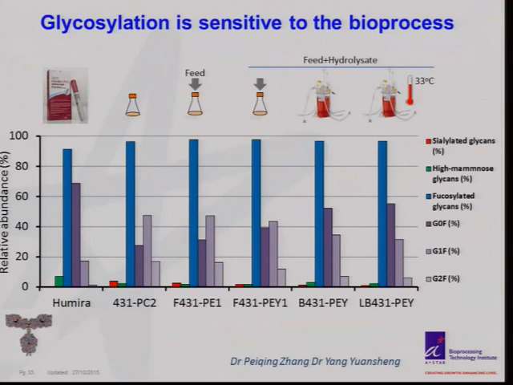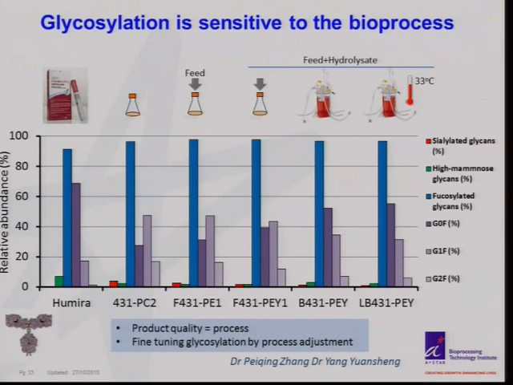So here's an example where we were making an antibody and we added a particular feed, and then we put in the same feed plus a hydrolysate, at different levels of hydrolysate, and we changed the temperature. And then we monitored the glycans, the G0, G1, G2, high mannose glycans, fucosylated glycans, under each of these bioprocessing conditions. And here's Humira, so that's what we're trying to make it look like. Again, you can see that few of these really are very close. But on the other hand, this one probably isn't bad. So as we've gone along this progression, we're getting closer to the innovator product, but we still haven't really got there.